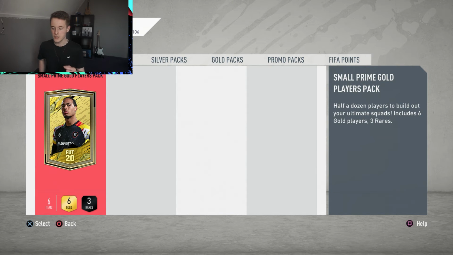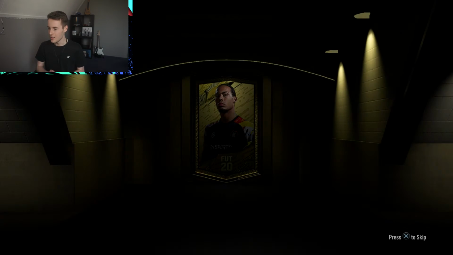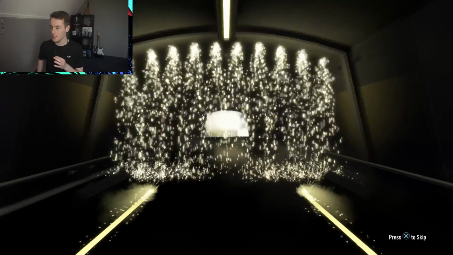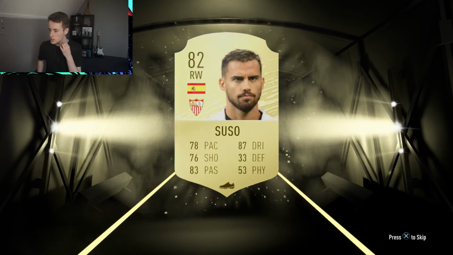So 6 gold players, 3 rares. Let's open the pack. Let's see what we can get. Hopefully a team of the season. That would be absolutely mental, and that will show you that it is very, very worth it. It is not a board. It's not a walkout. Let's see who it is going to be. It is going to be Suso actually.